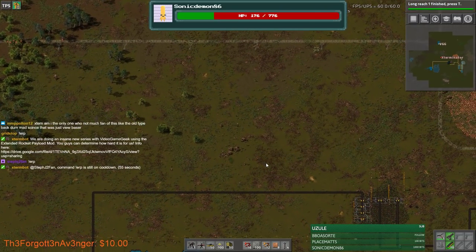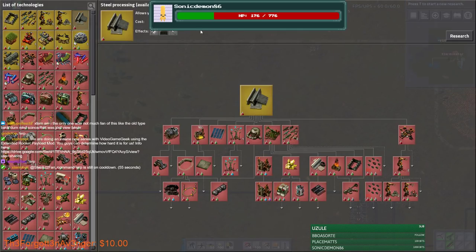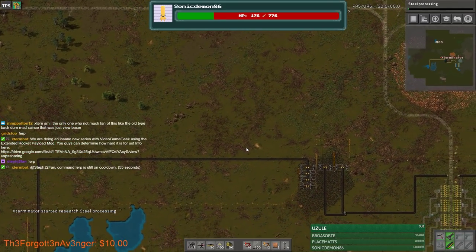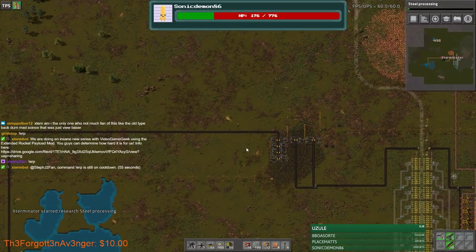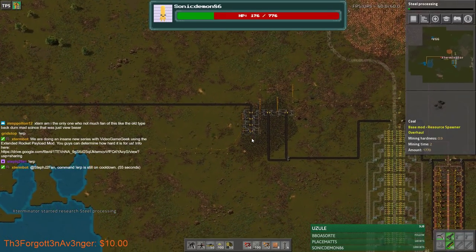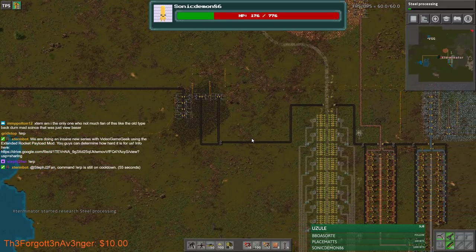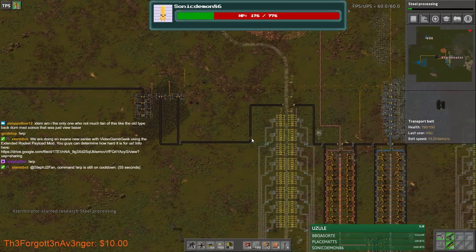Oh, wait. Assembler. Now we've got another advanced assembler for Steph. You are helping Earth, as soon as we get this stuff running. Yeah, as soon as we get it running.